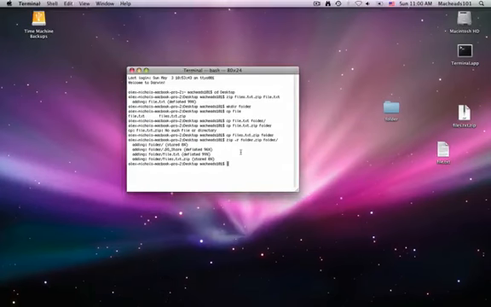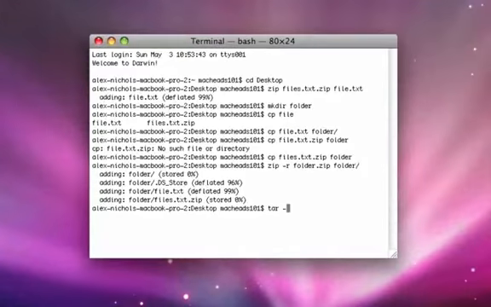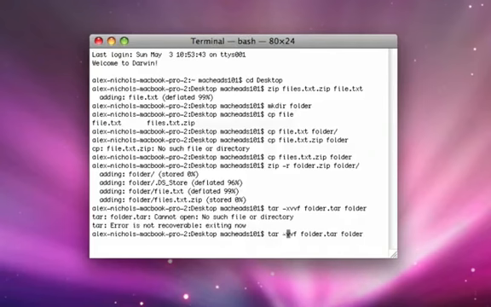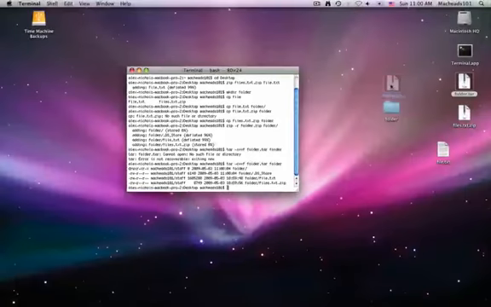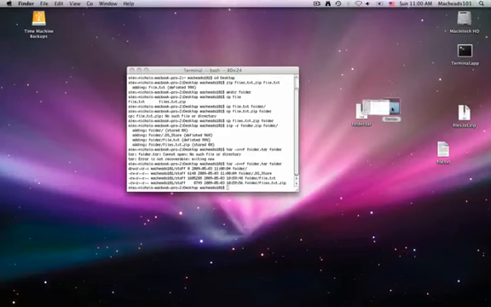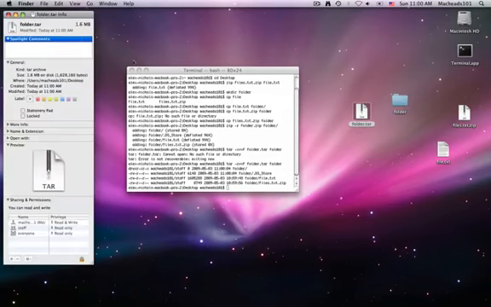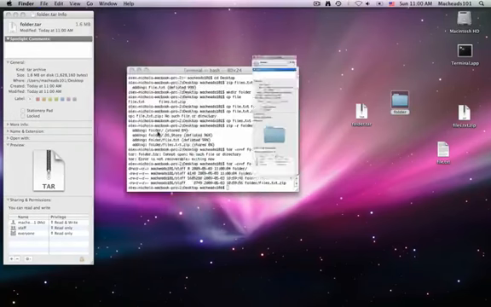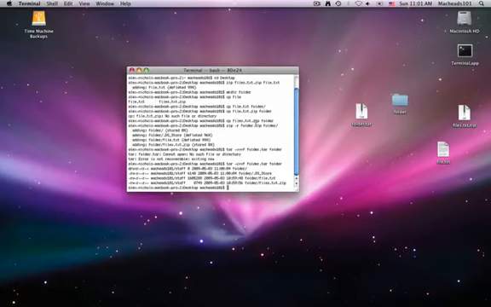So that's zip. Say I want a tar. Here is my tar of this folder. It's one file for the folder, so if I delete the folder and untar the tar, here I have the exact folder back. But if I take a look at this, it's 1.6 megabytes, and the folder is 1.6 megabytes as well. So it's practically the exact same size, even a little bit bigger.